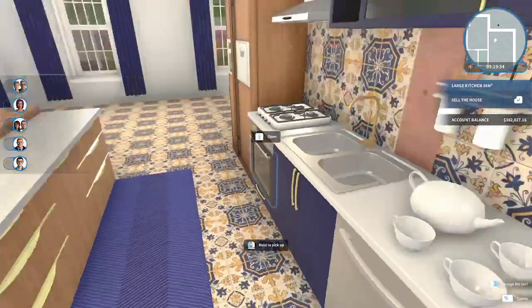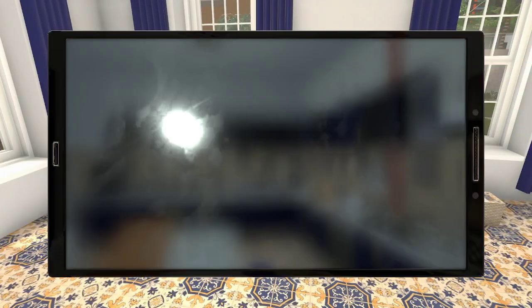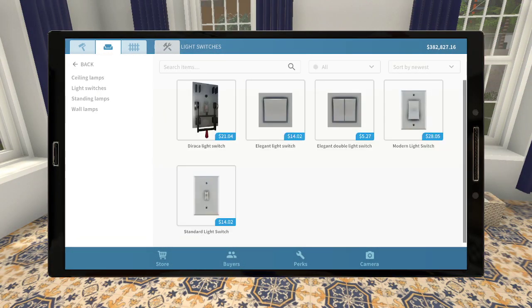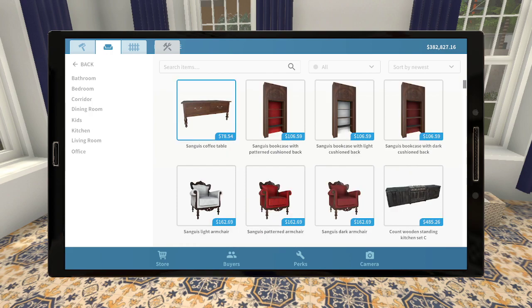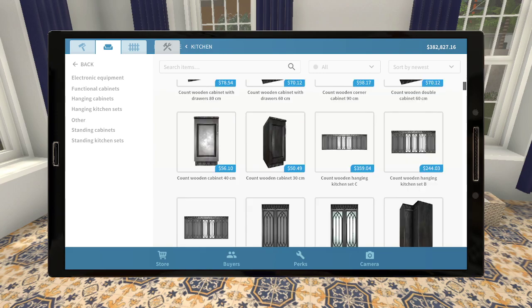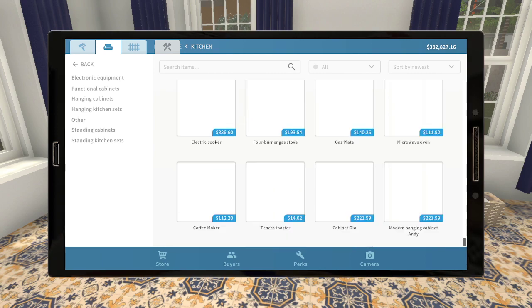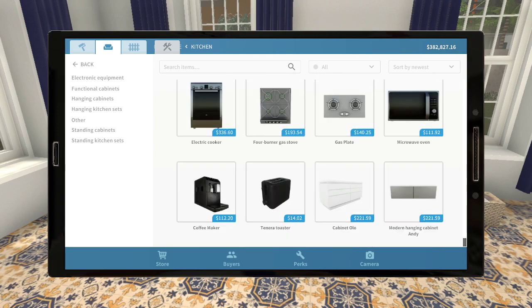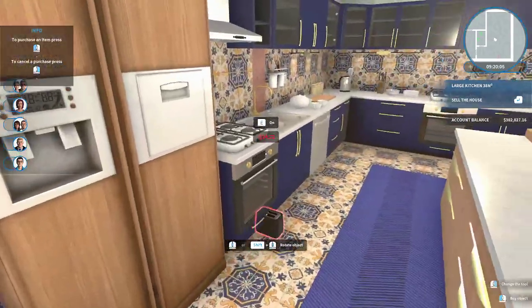So let's see. Electric kettle. So what do you put on that? I don't know. And while I'm thinking on that, I will find a good kitchen table, which I guess is going to have to be a dining table, because I don't think they have kitchen tables, do they? Not in here. Not as such. I think it's all cupboards. Now why? Oh, toaster, because I didn't actually consider that it would be in furniture. Silly me.